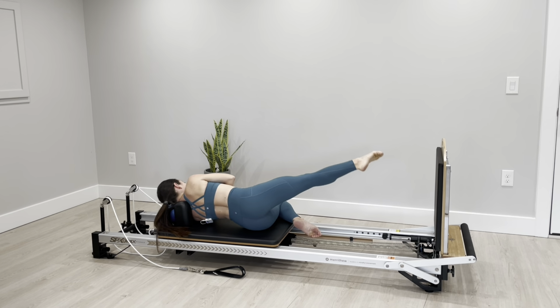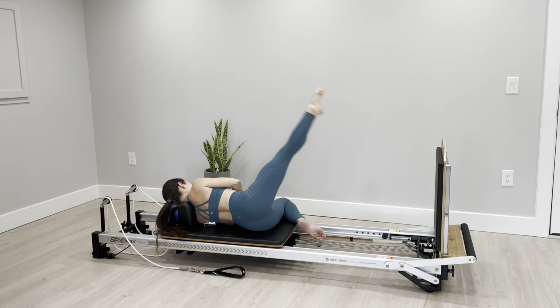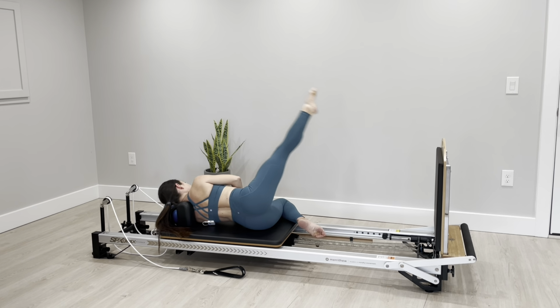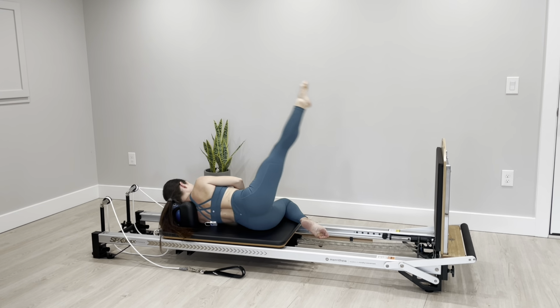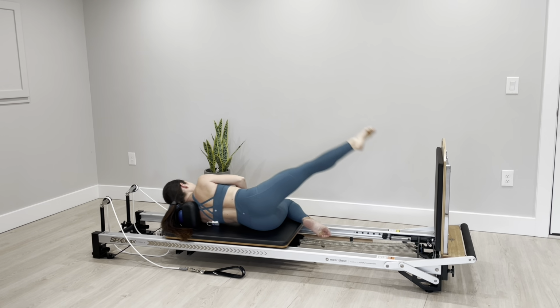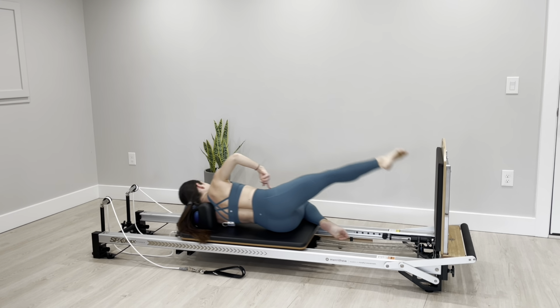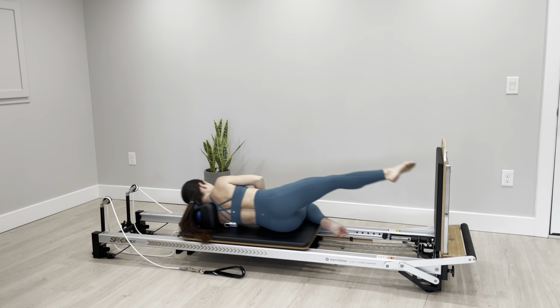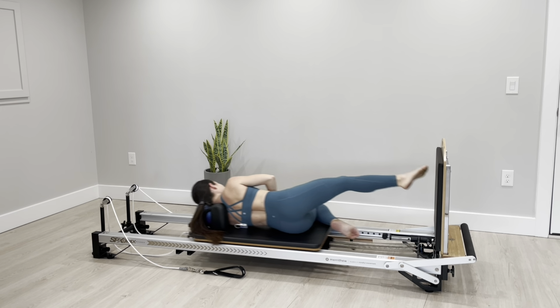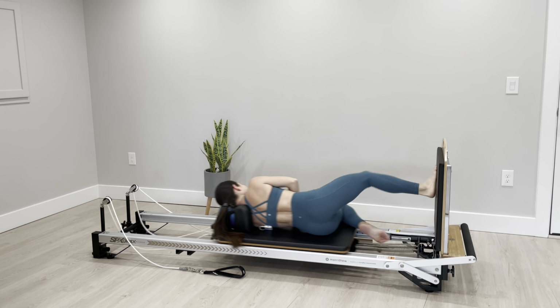All right, lifting up to the ceiling. Here we go. Little kick up and up. It's burning. Keep those hips nailed down. Top hip as well. 3, 2, 1. Go into the tuck. Then we're done on this leg.